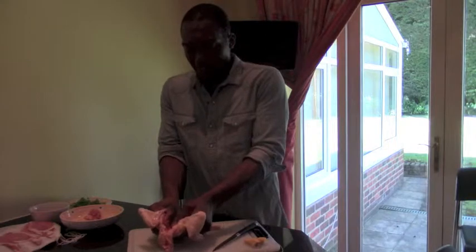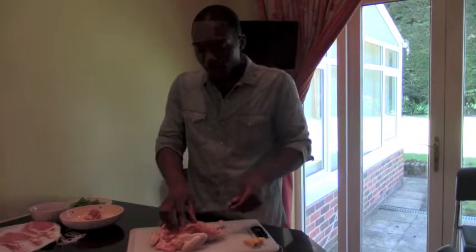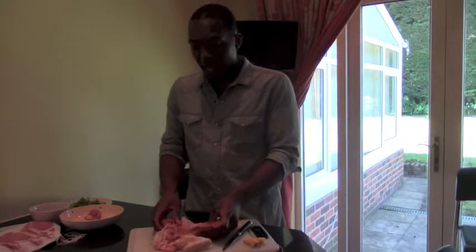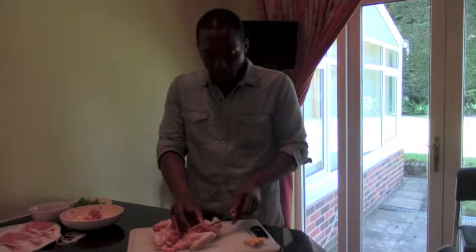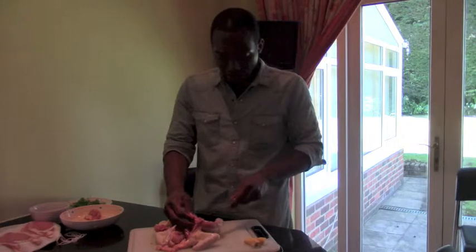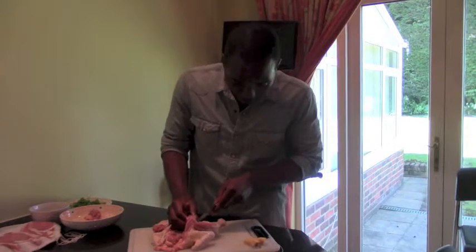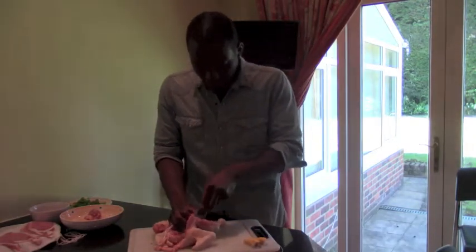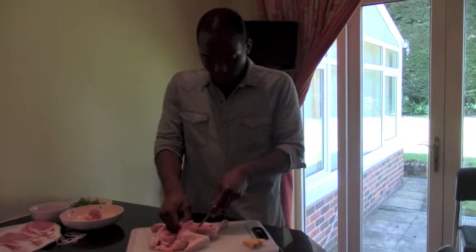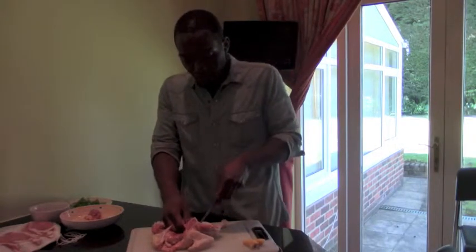I mean, it's always messy. Sometimes you're gonna rip the skin. Just, you know, don't be afraid. So what I'm now trying to do is to just get out the ribs, and I'm gonna use the knife. I'm just gonna slowly prise it away from the meat without ripping it and ruining it terribly. I'm just going to go behind the bone, behind the ribs, and separate it from the meat.